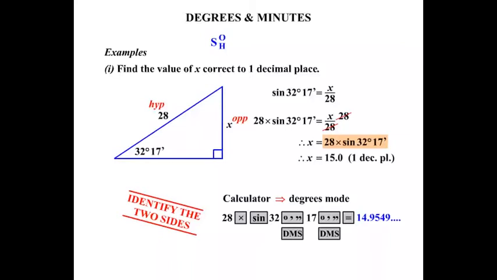Now if your calculator isn't getting that, that's fine. What that means is generally you'll have to do that part first. The sine of 32 degrees, 17 minutes first. So we actually put in the angle, 32 degrees, 17 minutes. Okay, we've entered that angle. Then take the sine of that. So, so far we've taken the sine of it. Then we still have to multiply by that 28. And press equals then, and hopefully you will get that answer. Now it's important that you find out which method your calculator operates under.